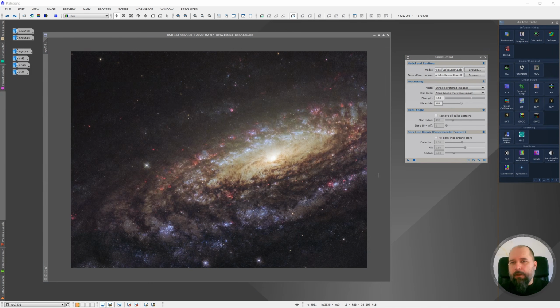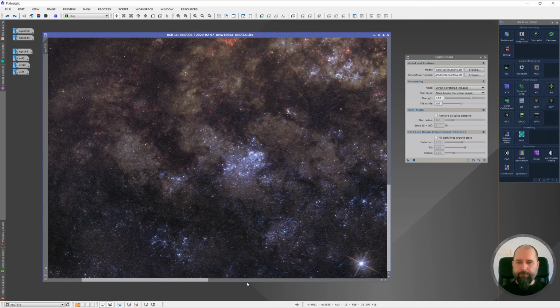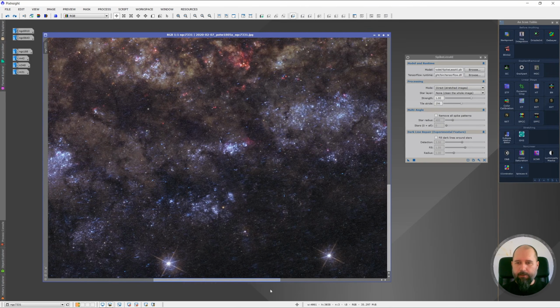Another Hubble image of NGC 7331. Once again, we have some additional spikes on a few stars here, and down here we have a 4-spike pattern and 1 spike here and here.